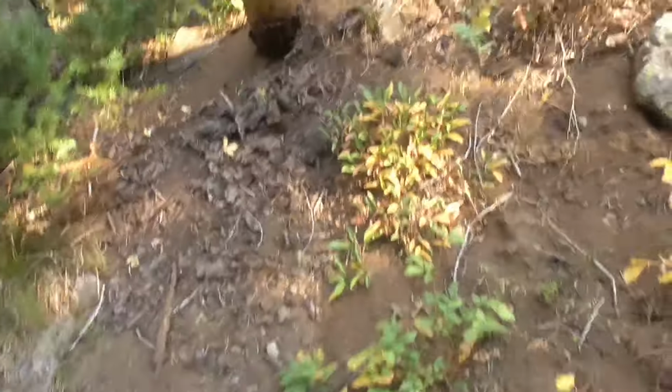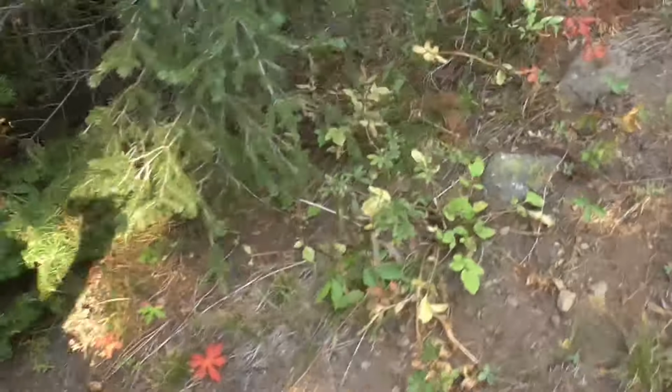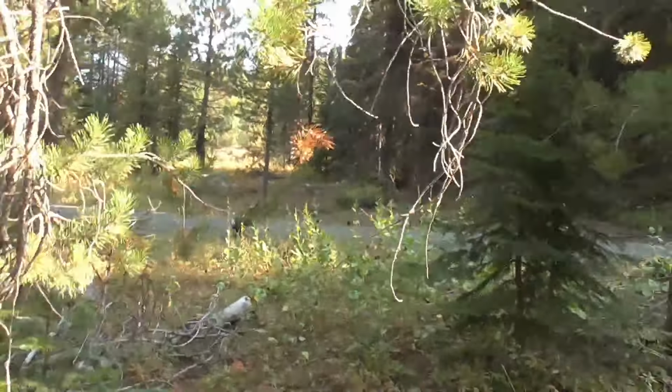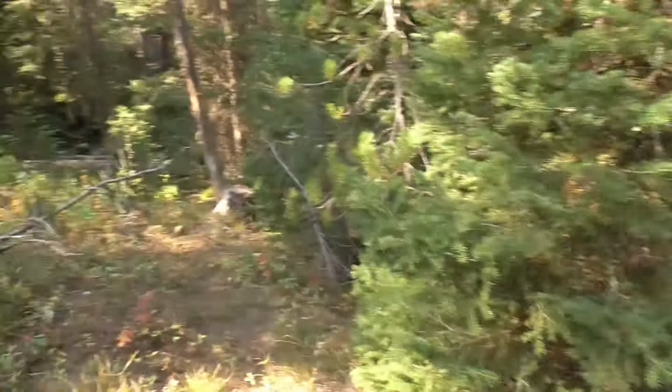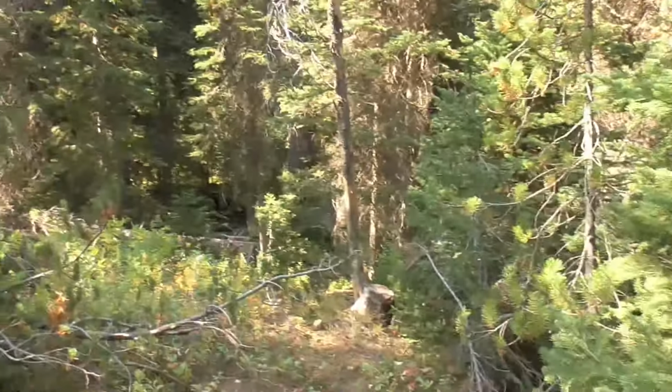Trail. There's the road. See? Just like that, man. That close. From a road to magical.